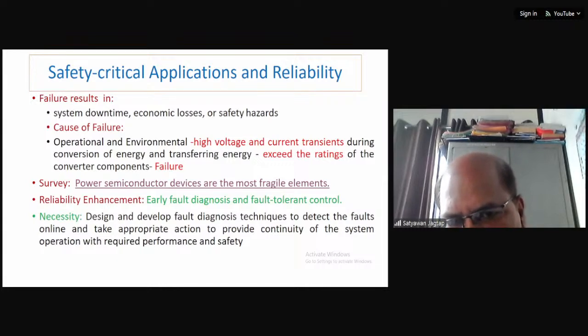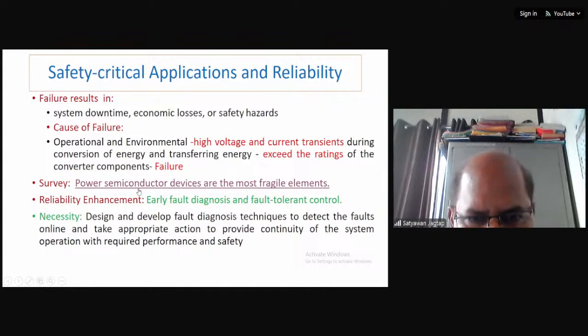Due to these very high voltage and current transitions, the voltages and currents may exceed the maximum limit, and that may lead to the failure of these devices and components.